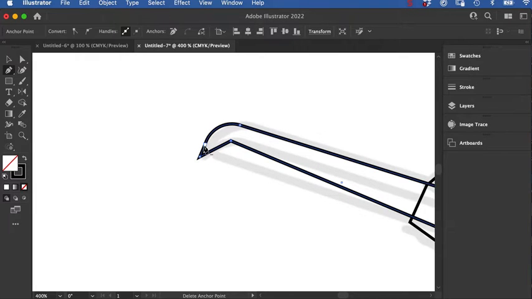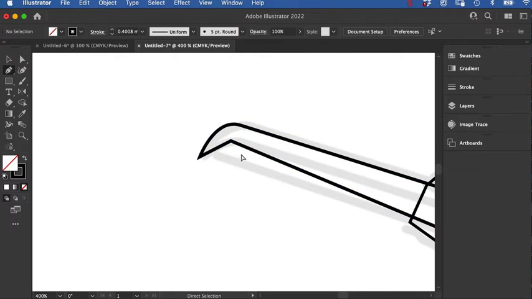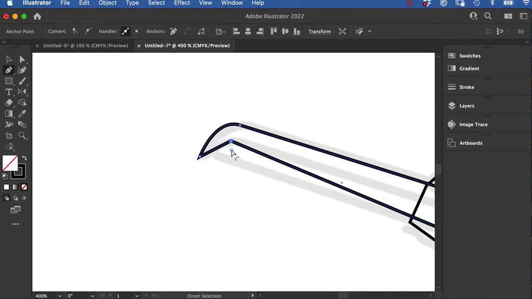So I'll do it like this. I might just get rid of that point and drag this out a bit just so I can make sure that this curve is nice and smooth how I want it. Again, I can curve it a little wee bit by pulling the point.